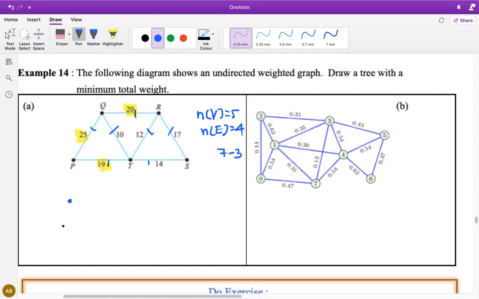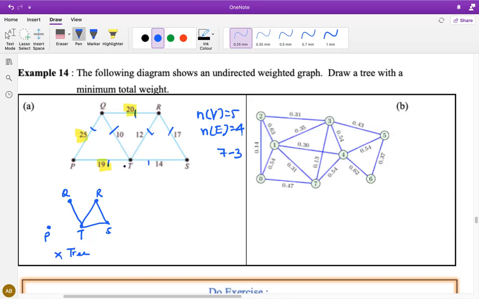Okay, so you get P, Q, okay. So here P, here is Q, here is T, here is R, here is S. So I have this. But this is not a tree, yeah? This is not a tree, because P is not connected to T or Q. So what we do, okay, so we throw these two away.